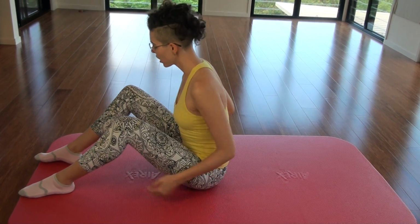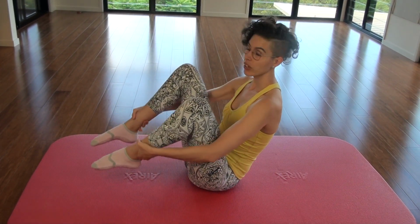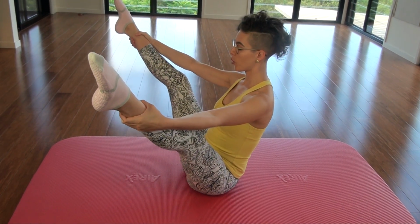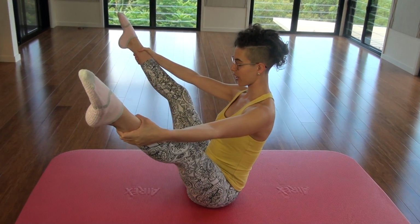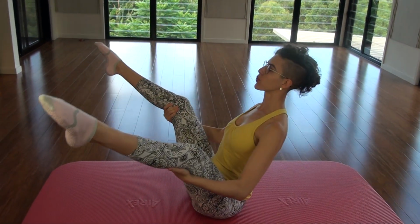We are going to now progress to our open leg rocker, which is going to have two legs out either straight or you can have it bent at the knee. It's the same premise, but you do actually sit up tall. So coming from here, you can either hold at the knees or if you have the flexibility, open chest, straight legs. Inhale back and exhale.